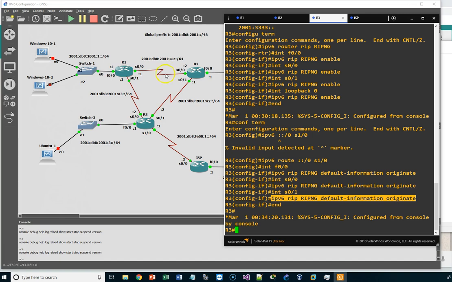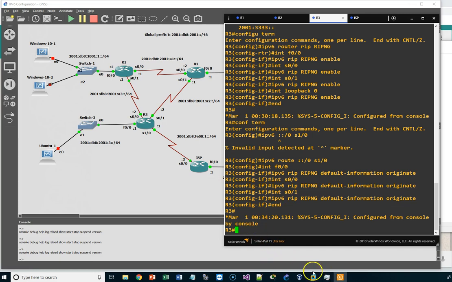Okay, so each router, router 1 and router 2, will get the default route, actually, which is ::/0 from this router, actually by using the RIPng protocol.